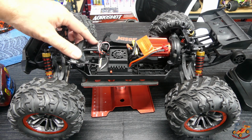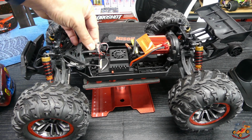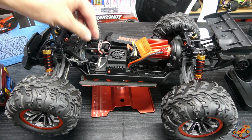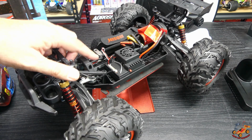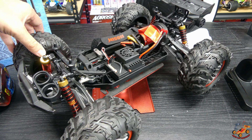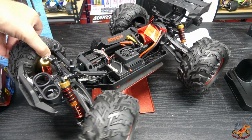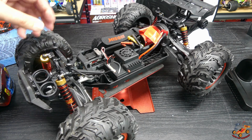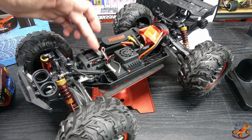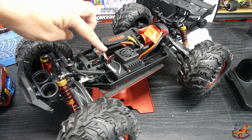Up here on the front, you've got your 3 kilogram digital high torque servo. This is a nice higher torque, which is good for these large size tires and wheels. It does have a metal horn here on the front, the servo horn. You've got some metal components down here in the steering. If you listen to this, even though I'm just doing this manually, it has a nice smooth feel. I have a feeling this is going to be a nice steering mechanism. With the metal components in here, it shouldn't break very easily, and it just feels like a really good, high quality 3-wire servo.